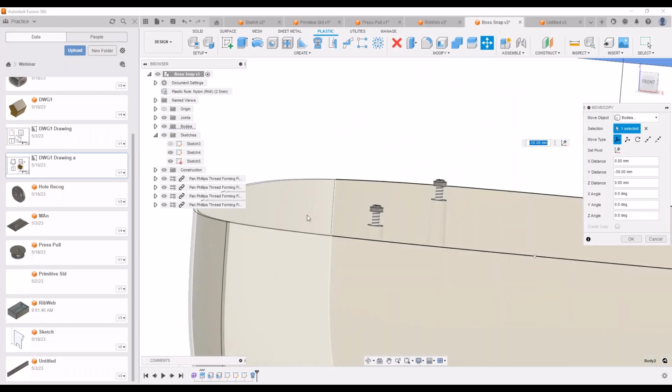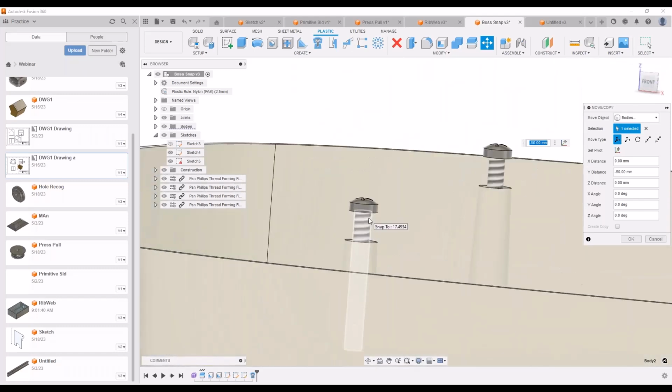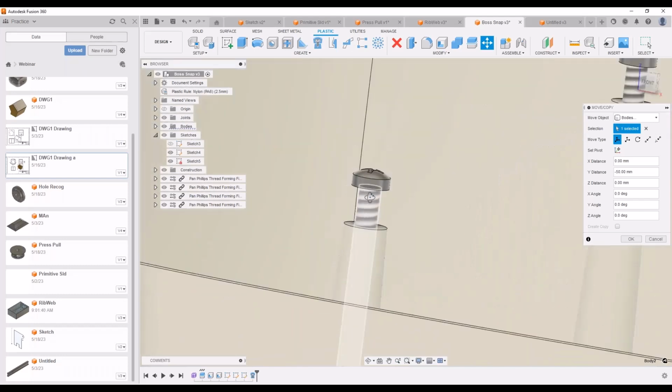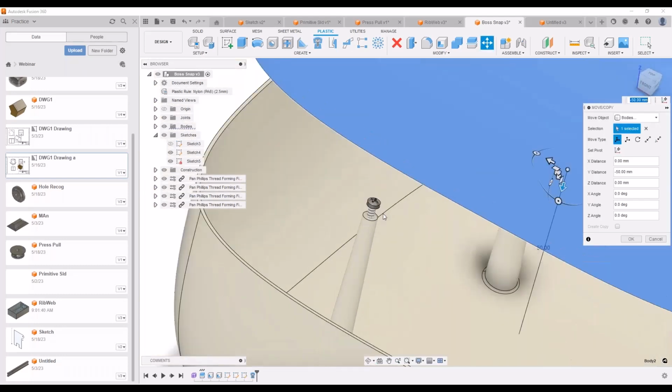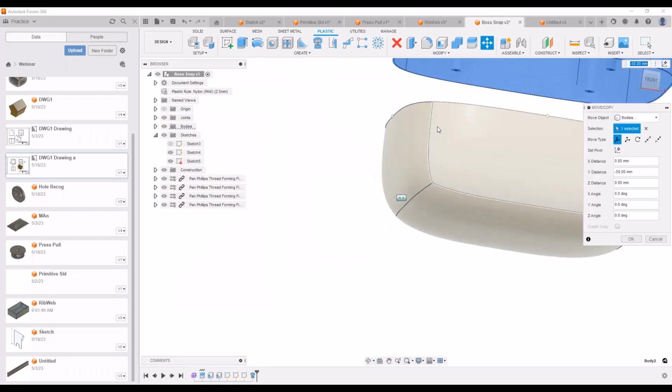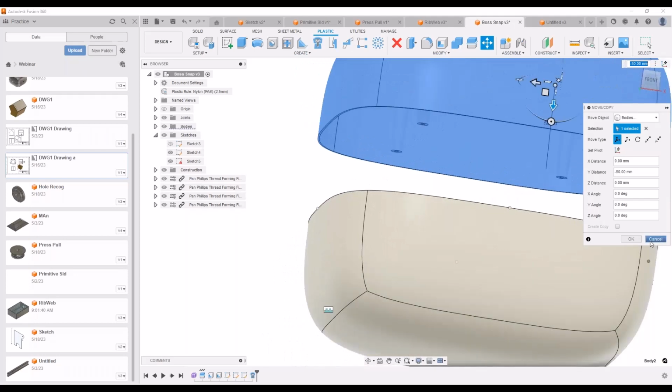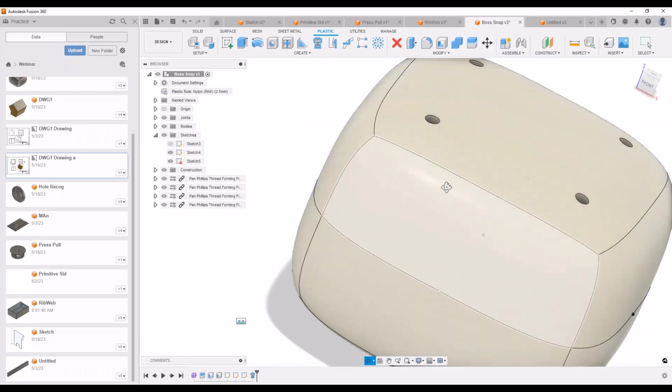Remember, the constraint stays in place, so this is just for visual purposes only. Okay, so there's your screw that's shown in there. There's the top of your boss from the bottom section, and there's the boss from the top section, or at least the slot through which your screw will go. Cancel that, put the item back.